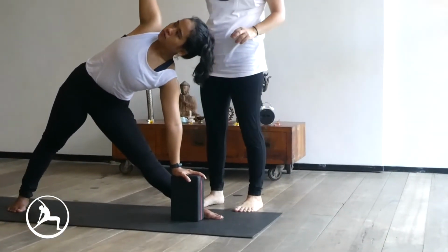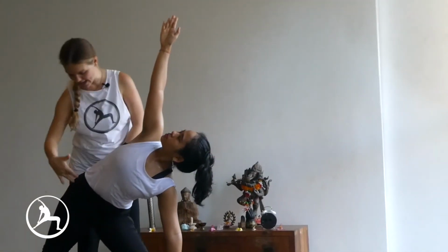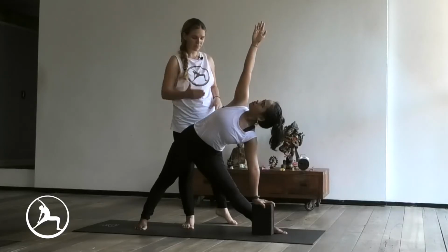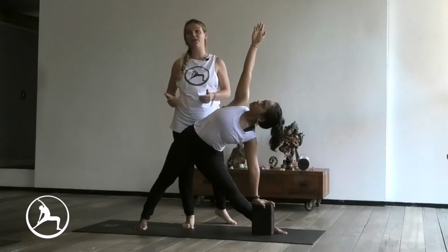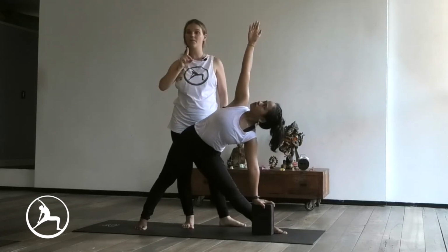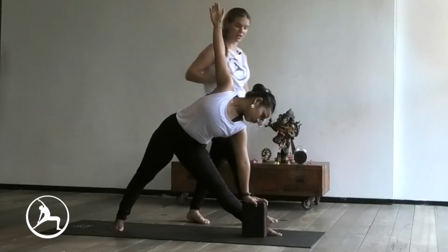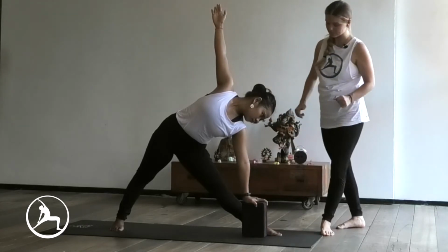Bringing the top arm up in line with the bottom arm. And again, spinning that top hip up and back, and doing the same with the chest. Imagining that you're pressed in between two pieces of glass so that your body is in one line, opening up to the side of the room. Lala can choose to bring her gaze up, but that requires a bit more balance and stability, or she can gaze to the side, or she can gaze down. If you have any tension or discomfort in your neck, keep the gaze down.